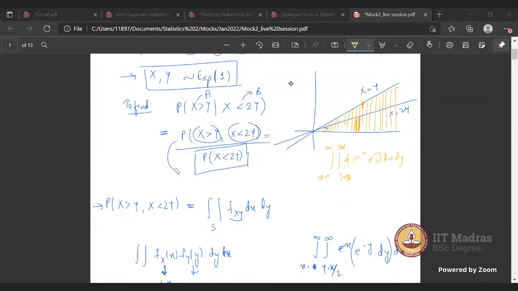Yes, ma'am. I also think double integration is not even necessary for this, because the moment I know x equals y, I can directly put it into the joint PMF formula. f of x comma y will become e to the power minus 2x for x equals y. No, how will you find the area then? You are not in 1D now. Without double integration, it is not possible, I think.